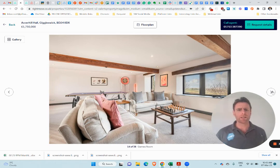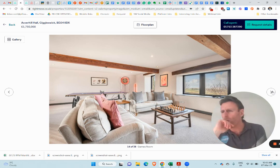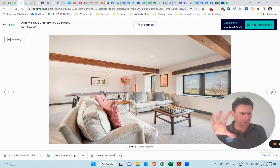Do have that table tennis and the chess table there, darts, so they've got three things there. We would want to stage that and make that very much a kind of games room, a family room, bringing people together, bringing them in and setting the scene and making people's imagination say, yeah, whatever target demographic you were going for here. And it's got 5 bedrooms, so we'd sleep 10, maybe more.